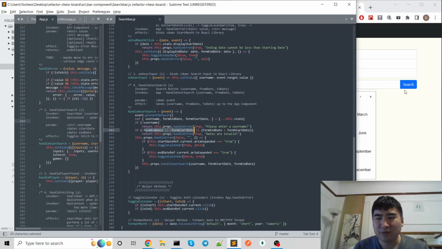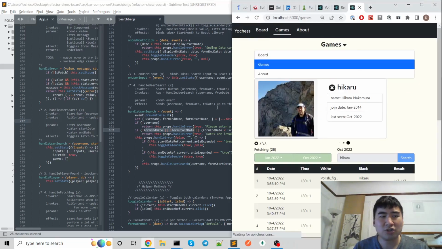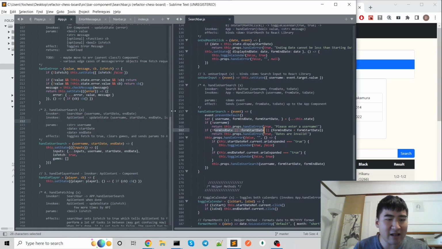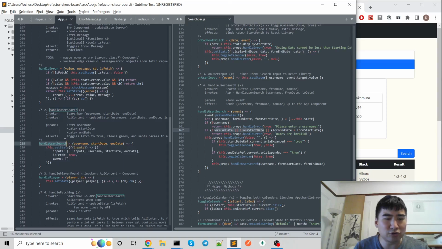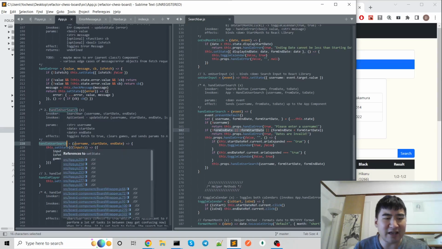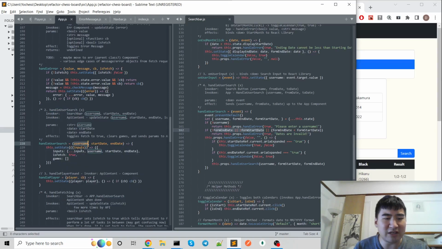And then once you click search, we go back to the parent component, the app component, and then we would invoke handle user search. What this does is it sets state to the user, to the inputs, and the inputs would be the username, the start date, and the end date.